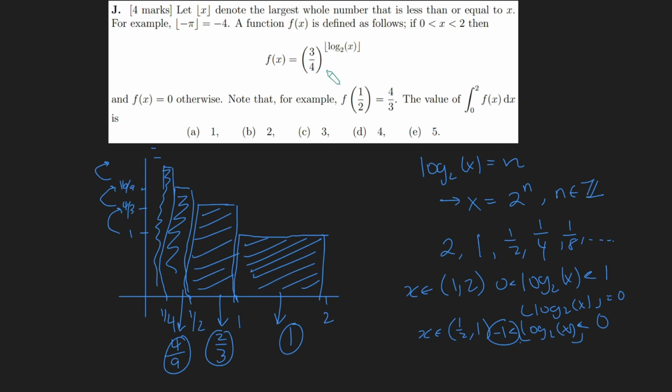And you might ask, well, why is that the case? Well, it's because each time, when we go one rectangle to the left, the floor of log base 2 of x is reducing by 1. So each time we're reducing the power of this by 1, but remember this is 3/4, so if you take the reciprocal, you're increasing the 4/3 power by 1 each time.